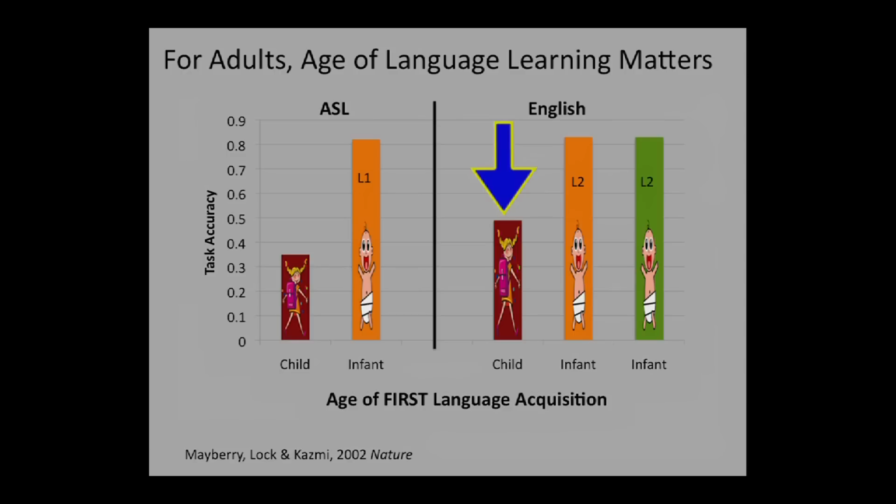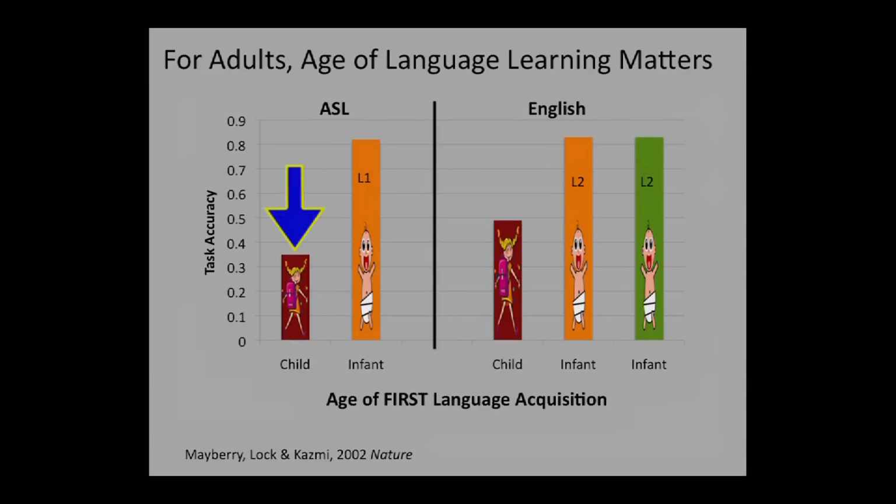But as also part of this experiment, we tested a group of individuals who'd been signing for 20 years and had gone through the educational system in Canada, who were born deaf. And on this task, they performed at chance. On a grammaticality judgment task, it's either yes or no, so it's at chance. So we see that individuals who are deprived of language, who aren't able to learn language at a young age, perform poorly on their primary language, sign language, and they perform very poorly on a second language, English, and we see the reverse for the early learners. So there's something really special going on here about learning language at an early age.